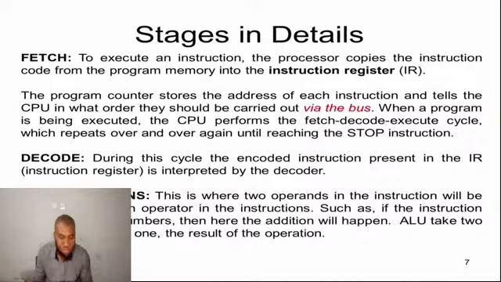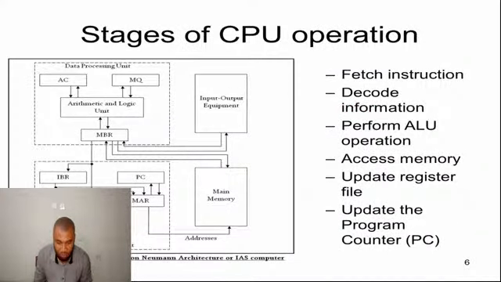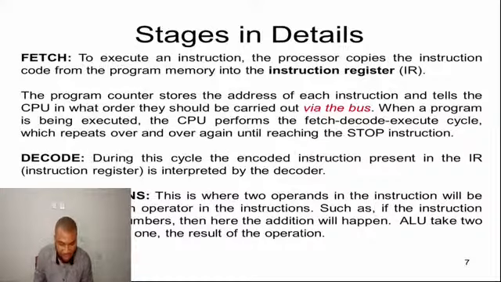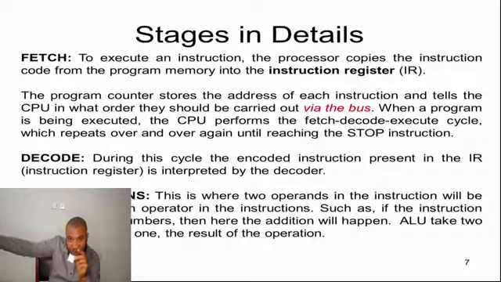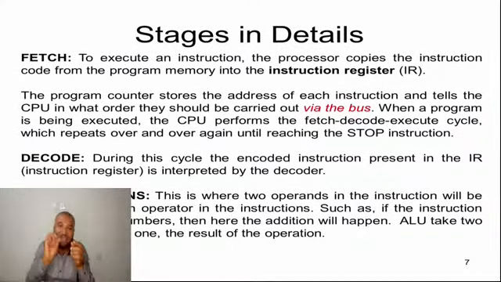If we go back to the von Neumann model, you are going to see that. Let me take you back to the von Neumann model. In the von Neumann model, there is a register that is called IR. That is the instruction register. That instruction register is inside the CPU, and it holds the program you got from memory. The program from your memory is sent to the instruction register in this chip.